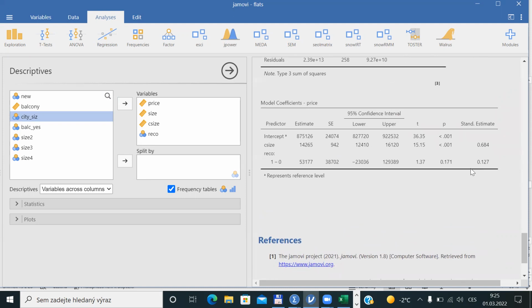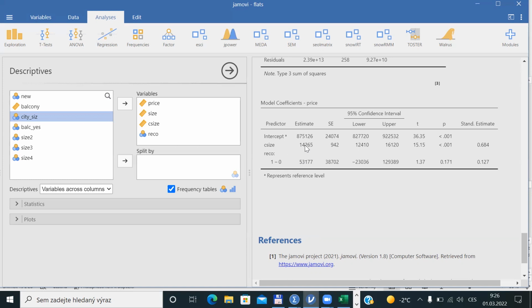And last one column we would like to discuss also, which is called standardized estimate. Once again, it's impossible directly to compare C size and reconstruction, as if we would perform such comparison, we would say, okay, it seems that reconstruction is approximately 3 times more important than size.